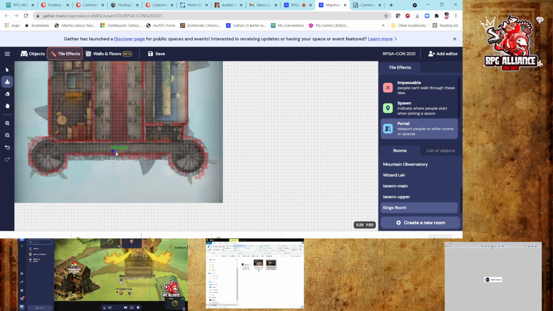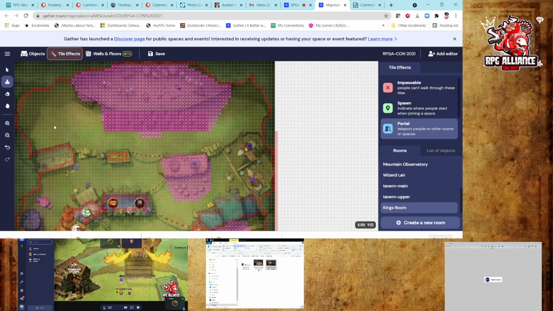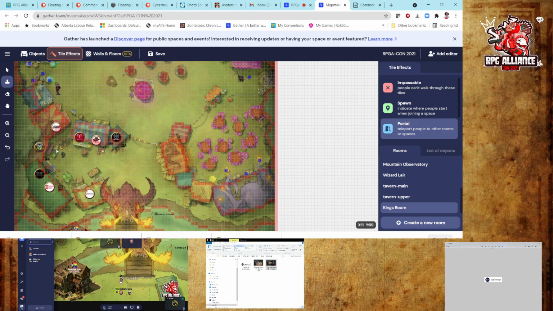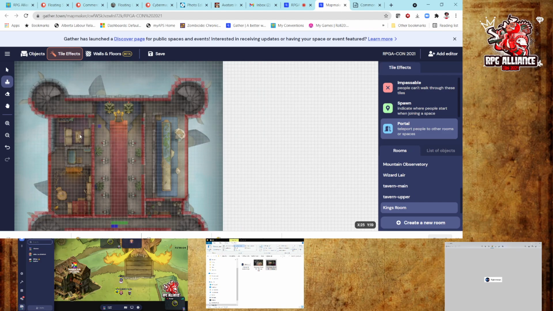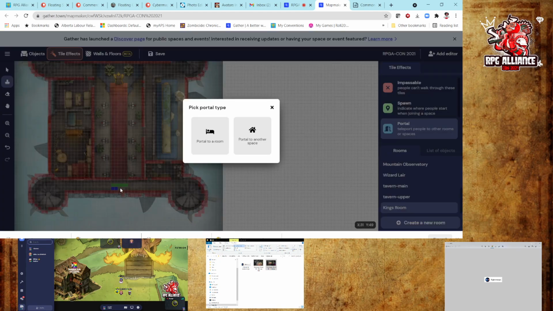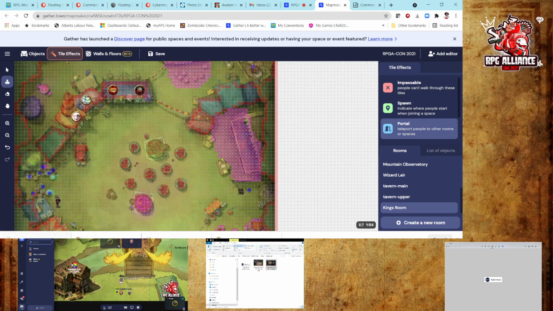Okay, so if I was building a storefront for design mechanics, I would do the portal at the exit. I would pick the room I want it to go to, in this case the festival grounds. I would drag the map down to the entrance of the booth where people would respawn. As soon as I click in front of the booth, that section doesn't light up, but it does tell the app where you want people to land. Then I want to do another one because I want a fairly decent area for them to exit out. Festival grounds, and again, just pulling it down to the booth. Come on, man, pull down to the booth.